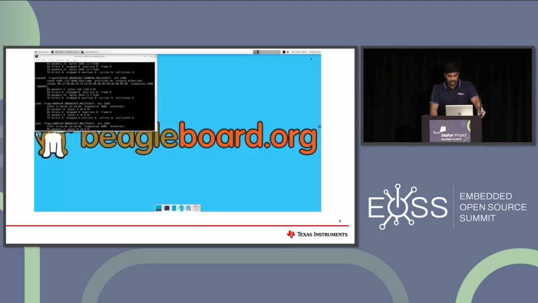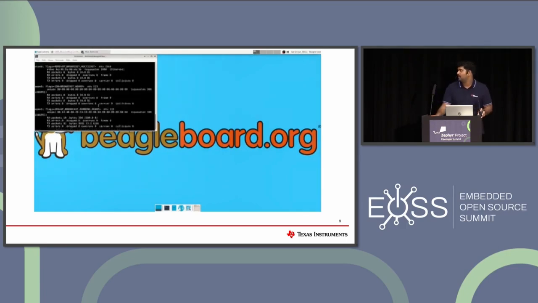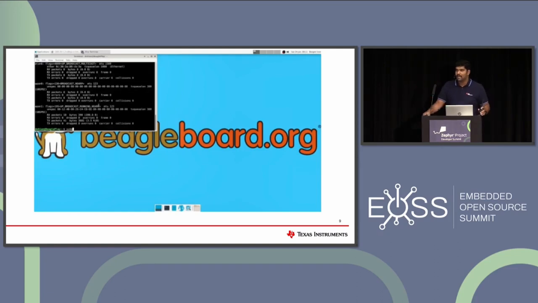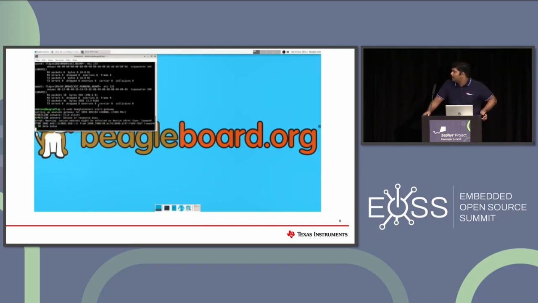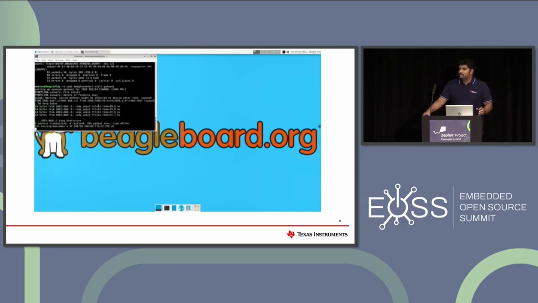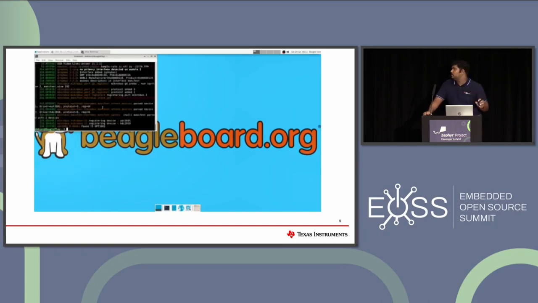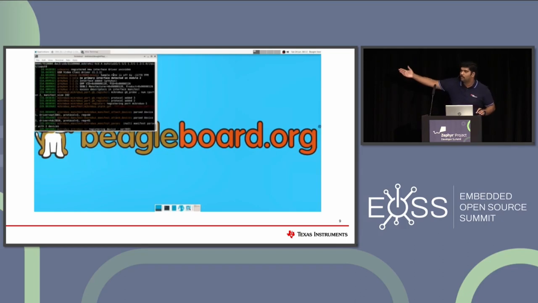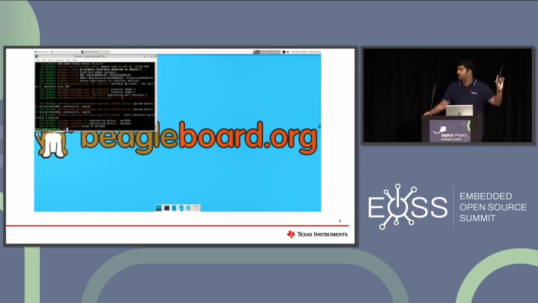Now I have a small demo. I have this BeaglePlay running a stock Debian image from BeagleBoard.org, and I have the BeagleConnect Freedom connected in a separate room, far away from this gateway. What I'm doing is running a script called start BeagleConnect gateway. It sets up the network, pings this remote node, and also starts services like GBridge. So the host system is running Linux, and this remote system is running Zephyr. This is far away, and I'm logging into the host BeaglePlay.